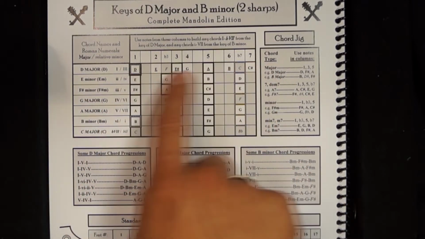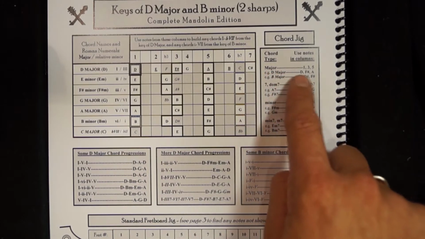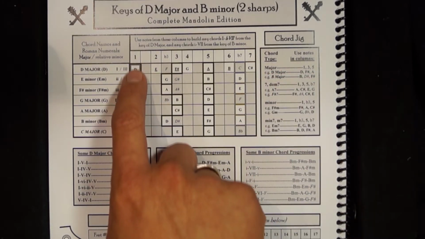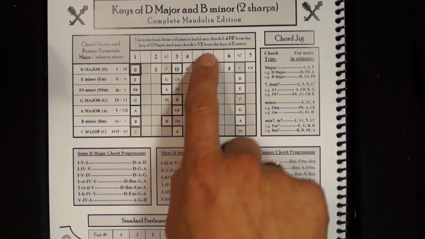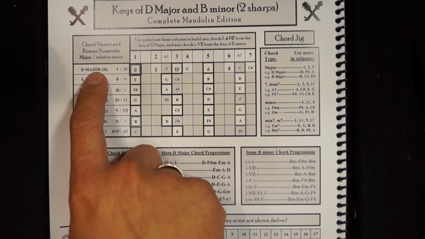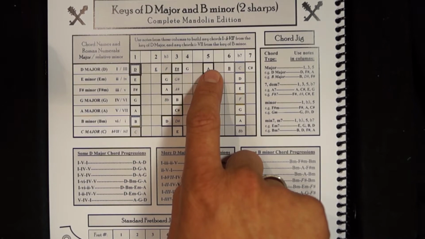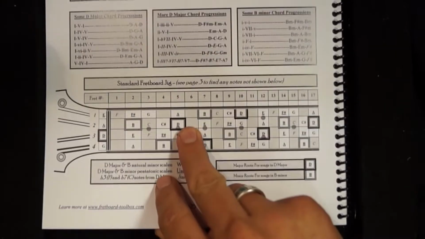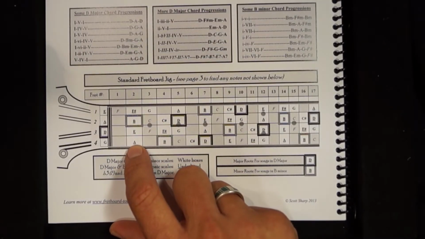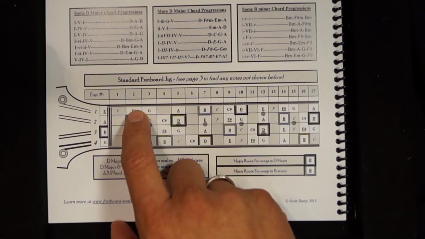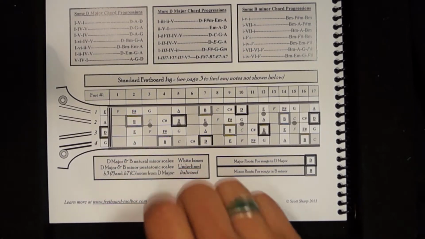But when I can see that D major scale, and I can look and see what the 1, 3, and 5 notes in there are, I can see it's a D, an F sharp, and an A. So D major chords, on every instrument in the world, are always made using combinations of the notes D, F sharp, and A. So if I want to play a D major chord, what I need to know is where I can find just D, F sharp, and A notes.